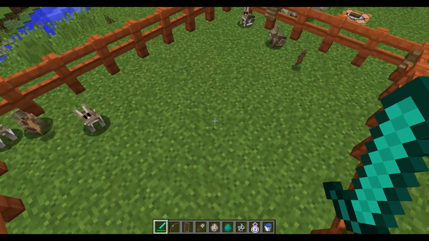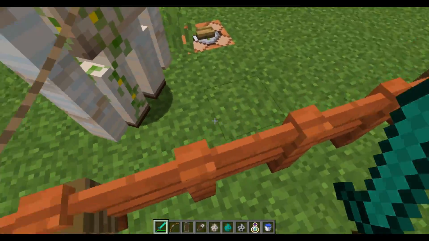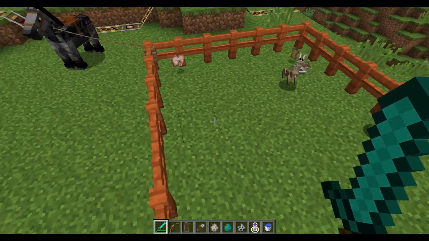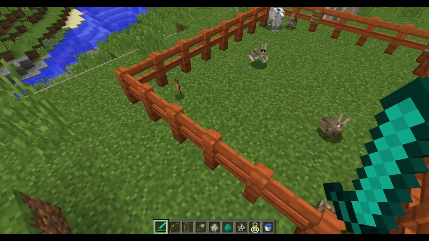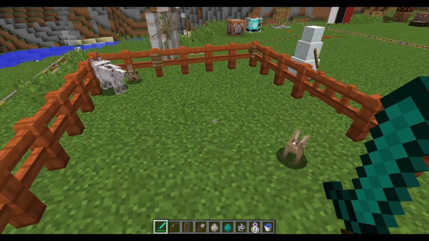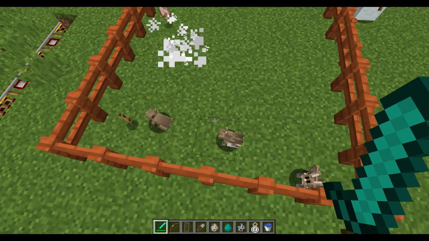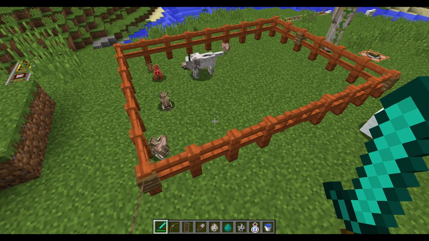There's a chance to drop their little rabbit's feet that they'll occasionally drop. It's a 10% chance now. I don't know if I can get one here. We're getting a lot of meat and hide. But now there is a 10% chance plus 3% per the level of looting that you're using on your weapon. It used to be only a 2.5% chance, so it's much more common to find those rabbit feet and craft those leaping potions if you want.